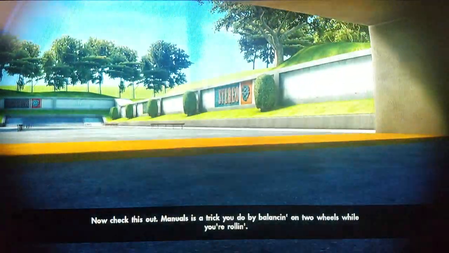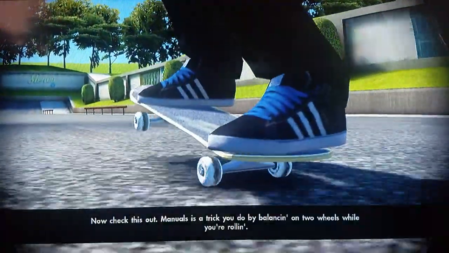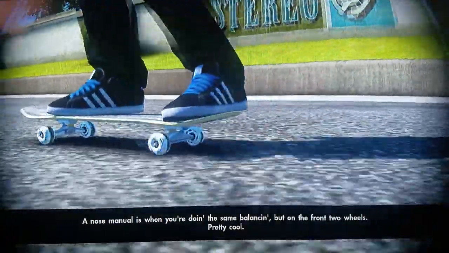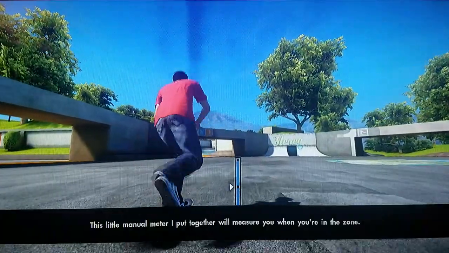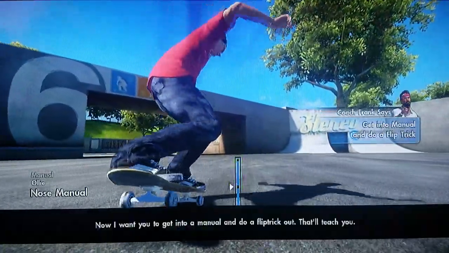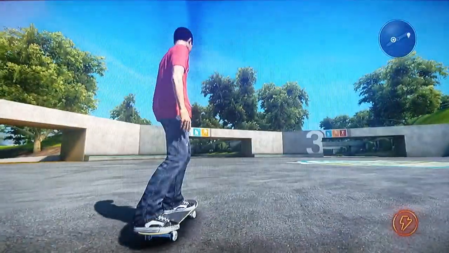Now check this out. Manuals are a trick you do by balancing on two wheels while you're rolling. A nose manual is when you're doing the same balancing but on the front two wheels. Pretty cool, huh? Let's get started. This little manual meter I put together will measure you when you're in the zone. Now I want you to get into a manual and do a flip trick out.